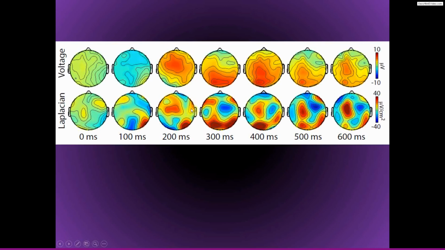One of the things I find very striking is this right posterior visual component, which is really difficult to see. You can kind of see it here, but by this point, this component is relatively small compared to these larger low frequency components. And so you don't really get a chance to see this right lateralized posterior stuff in here. Here's an example where you see that the Laplacian sharpens the data, but otherwise doesn't really change the features so much. That's because this is a relatively lower spatial frequency signal.